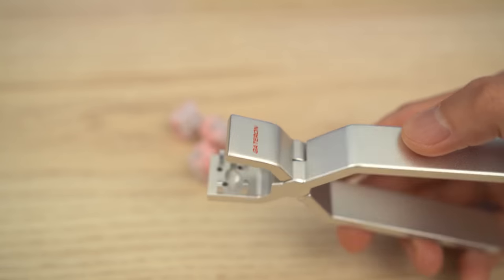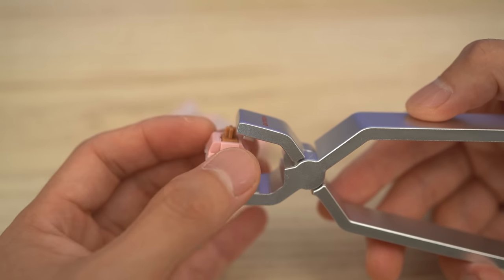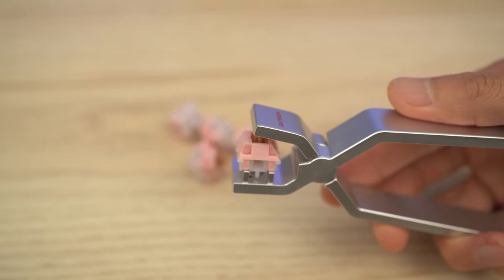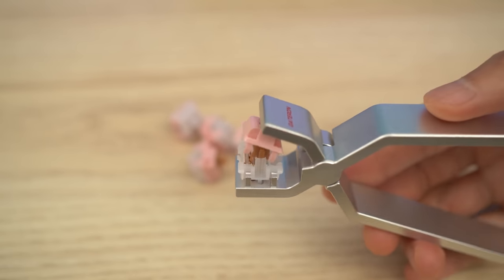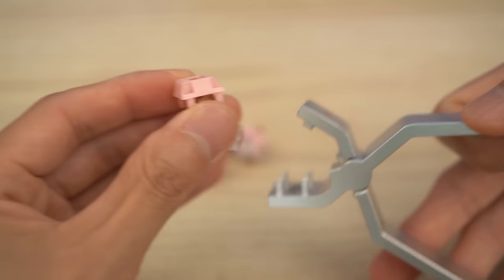So basically you just take this thing like this, take a switch, and lay it into its jaws. Then you just clamp down and it pops the whole entire thing open. So, no, it won't crush your switches. There's a little stop that prevents that.